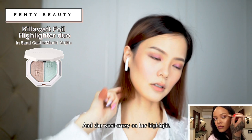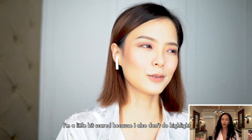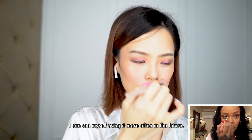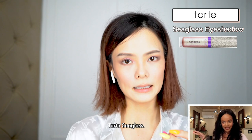Okay, I'm a little bit scared because I also don't do highlight normally. Whoa, check out that pit, man. Wow. This is really pretty. I can see myself using it more often in the future. This is Tarte Sea Glass.